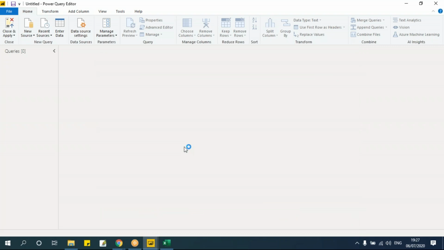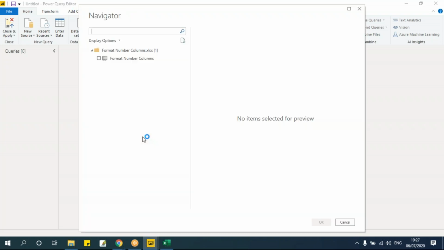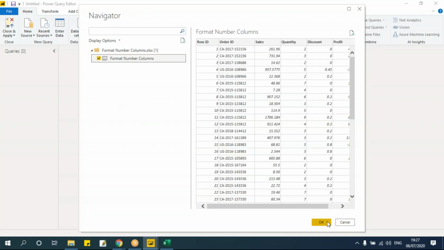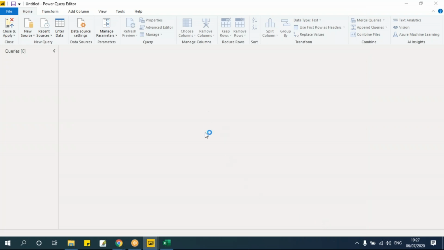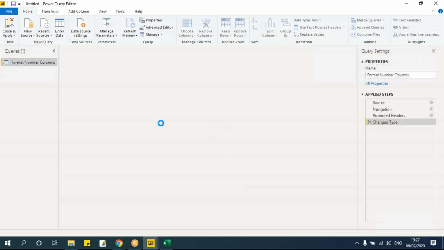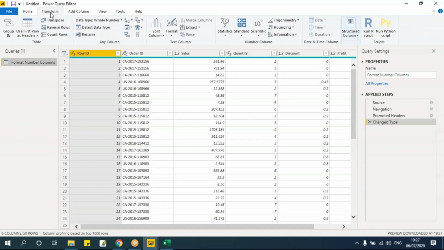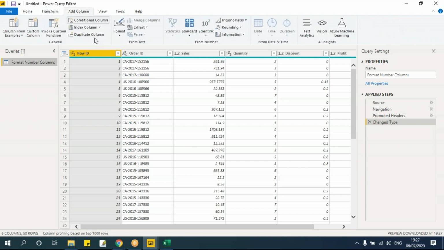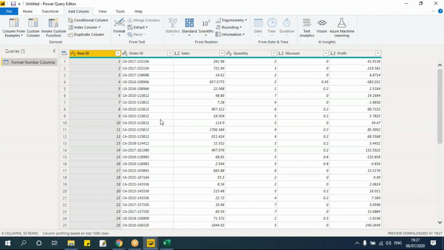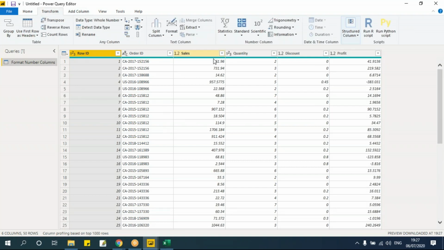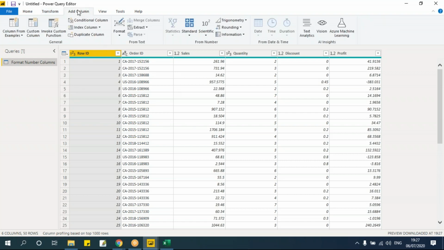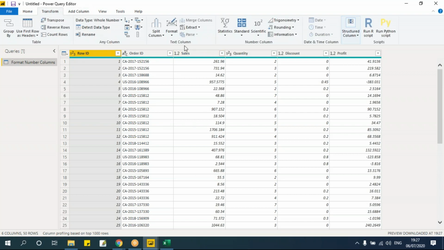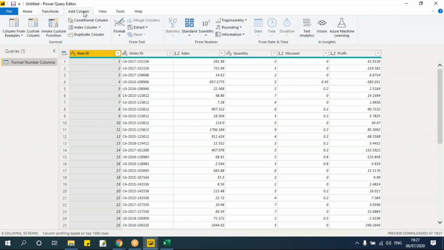So here also we'll have transform and add columns. Suppose you want to work on the existing column itself, change or modify the existing column itself, I can go and check this transform, or I can use this add column for adding one more column. Right. So I'll show you some of the options here. I'll take this add column only instead of going here and transforming the existing column itself. Both are the same options. If you go here and check, this number column, here also we have this number column.